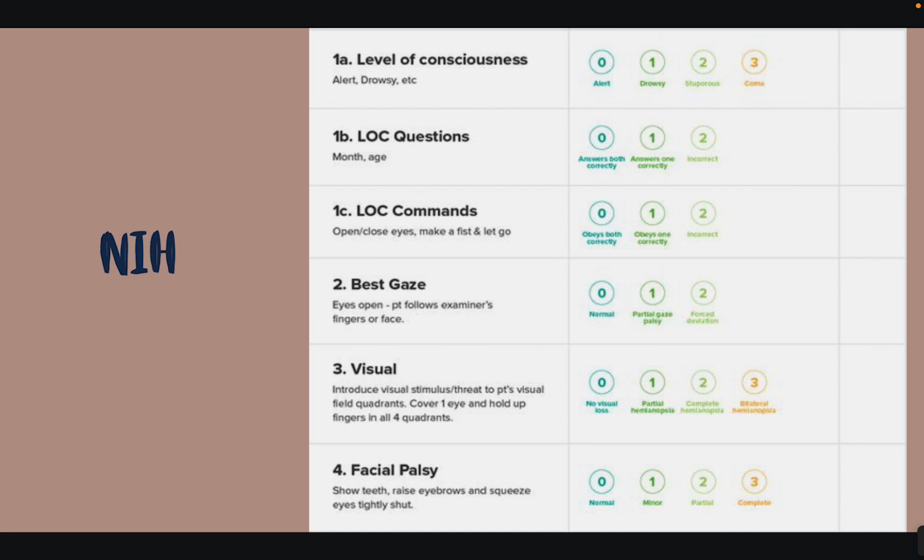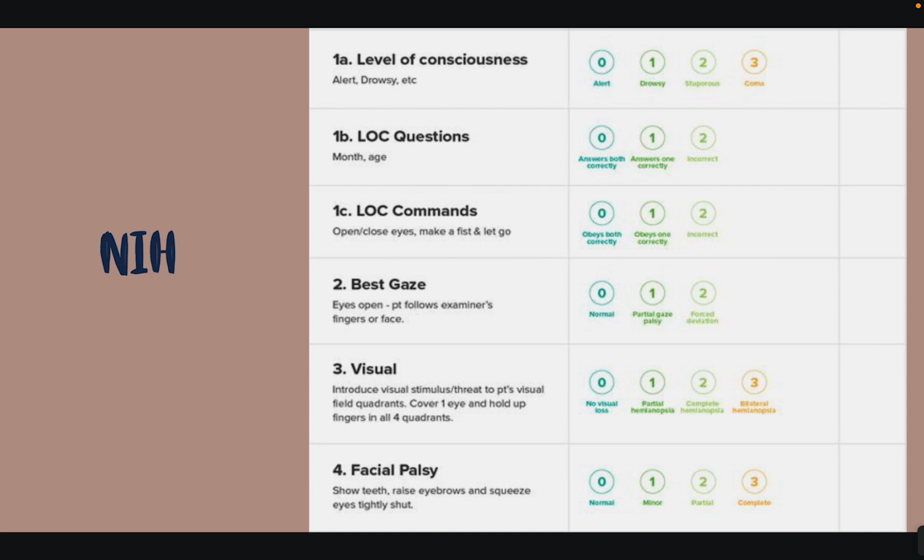with pain? You want to check their gaze as well. If their eyes are open, you need to check to see if they can follow your fingers, if they have a gaze or a neglected side. A lot of these patients having strokes, you'll move your fingers and tell them, hey, follow my finger, and they won't cross over to the other side of their body. Also visual, can the patient look to the side? Can they tell you?